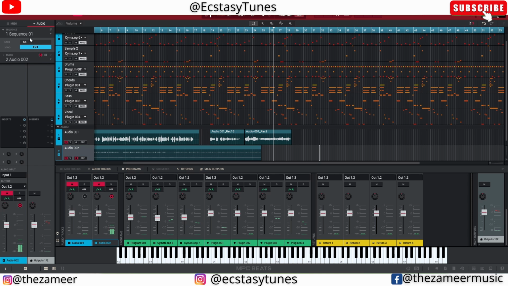So I find that producing a beat in MPC Beats is really easy and very quick once you know how the MPC workflow is, right? Today I'm not going to talk about the workflow, but about the process that I do after I make the beat and how I bring it to Qbase, and what are the things that I do during the rendering and also after I render the audio. Right, so this is the beat.